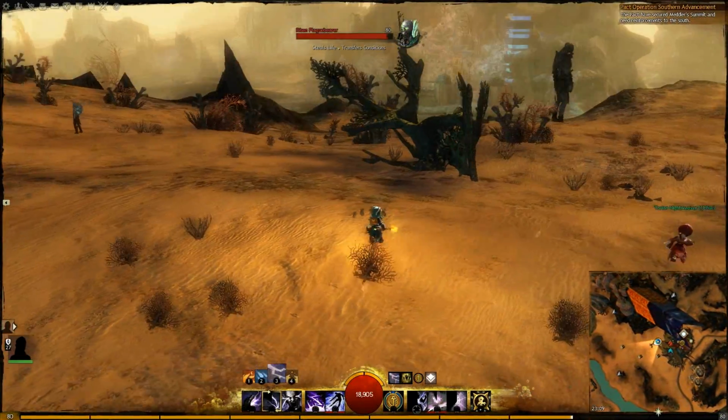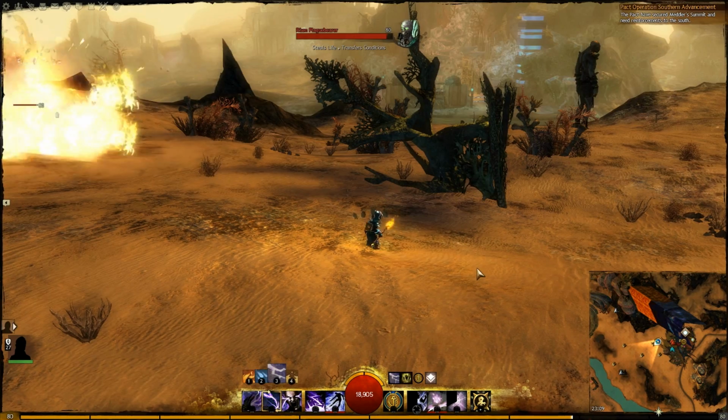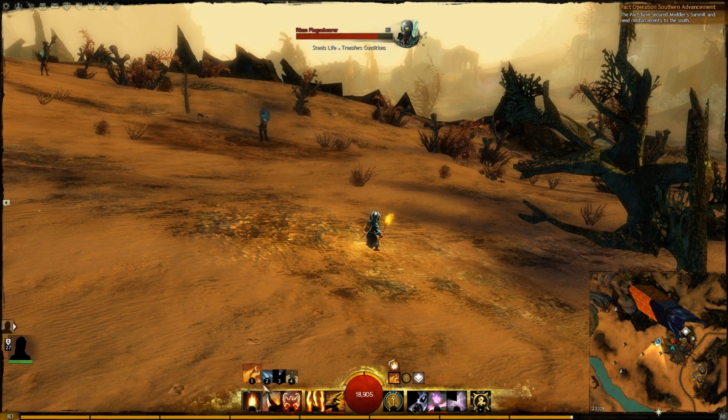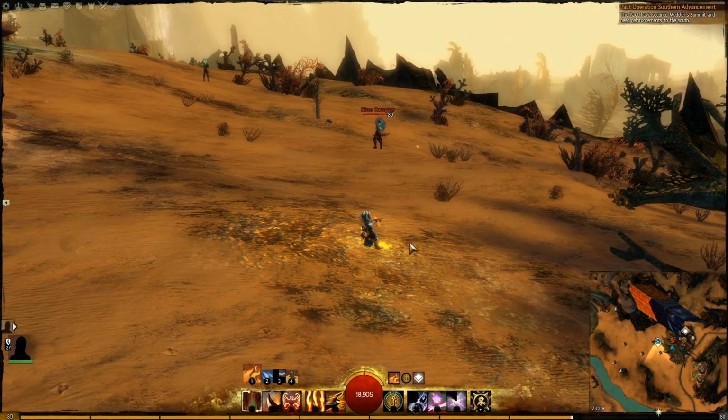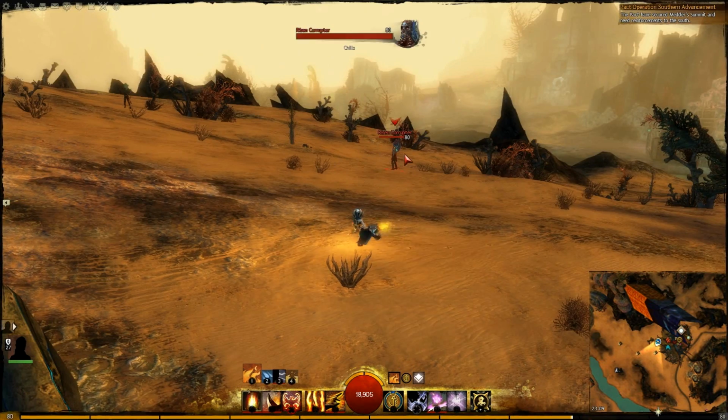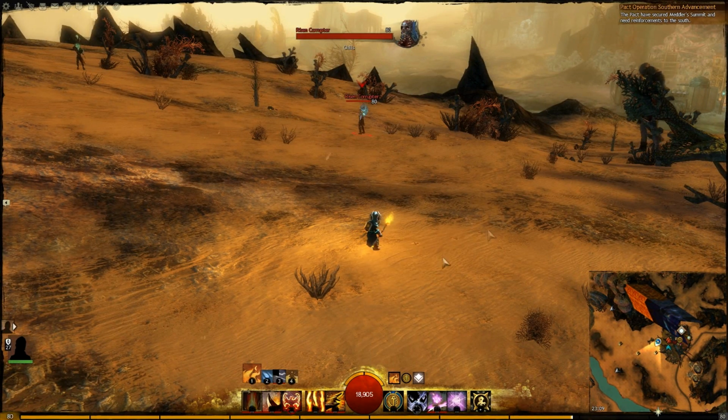ArenaNet have implemented a 1 second global cooldown on all your attunements when you swap. So whichever attunement you go to, they all go on recharge for that 1 second. That's to stop people basically doing what we're trying to do here, just rolling through all of the different attunements to get lots of instant spike damage off. So you have to go into Water Attunement early.